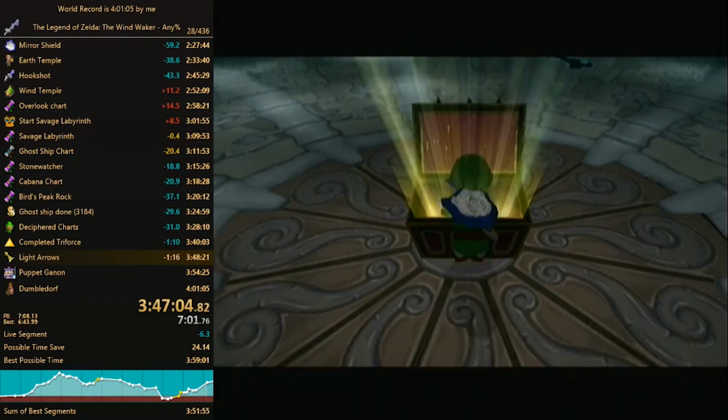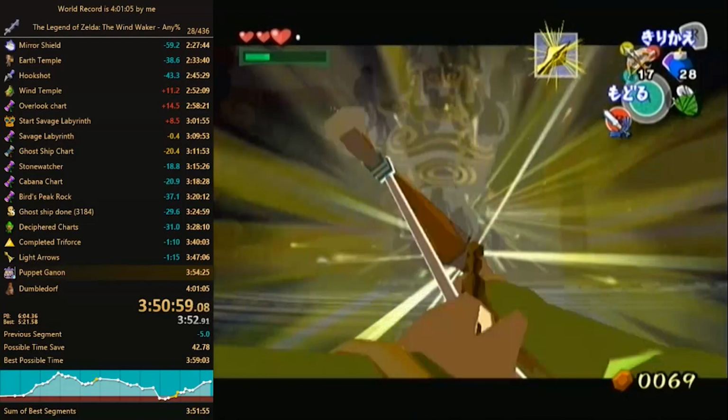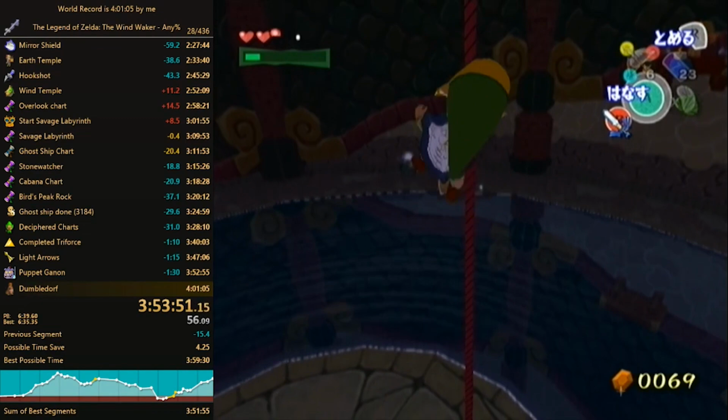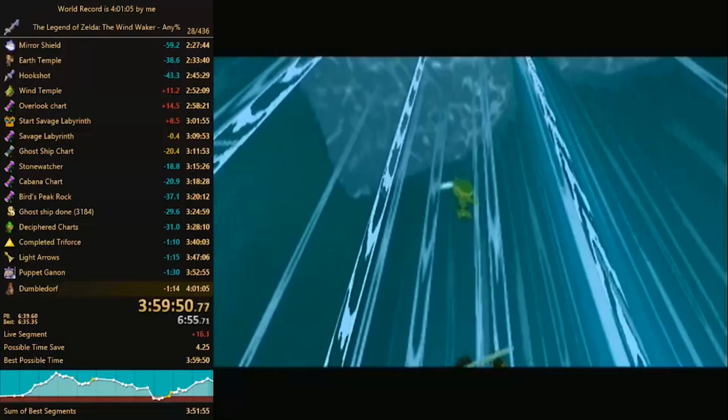After grabbing the light arrows, it's down to the last few fights. With trembling hands, Demon's adrenaline is spiking. He's done this fight 100 times before. All he has to do is clutch it out. All 3 phases of Puppet Ganon are down in no time, and Demon is still gaining time on his last run. It all comes down to Ganon. After rehearsing the fight in his mind, Demon pulls it out and plunges the Master Sword into Ganon's head.